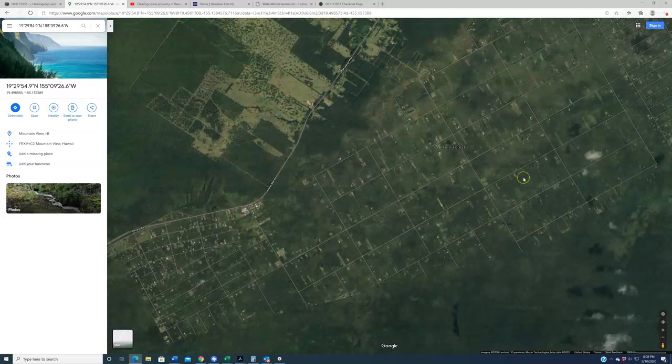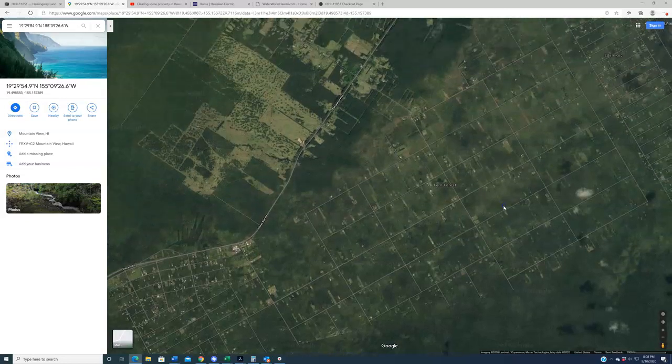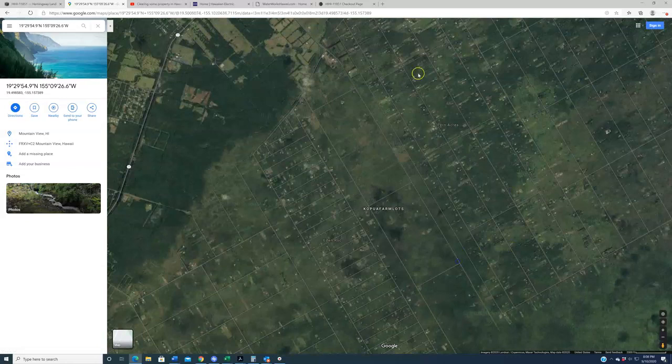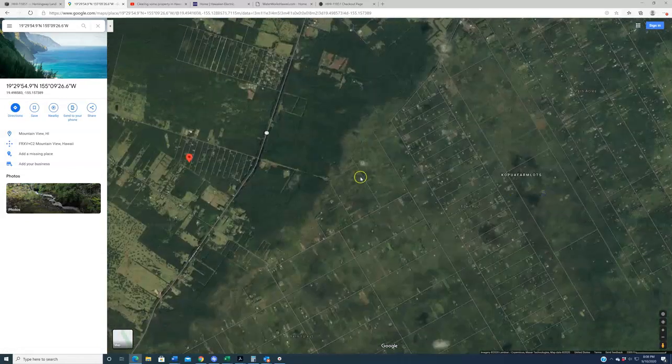They don't have a lot of rules about what gets built in their subdivision. They defer to county zoning. And so a lot of these places are good for tiny homes, shipping containers, yurts, things like that. And you'll see a lot of that if you kind of explore the map in these different subdivisions, in these different cutout regions.